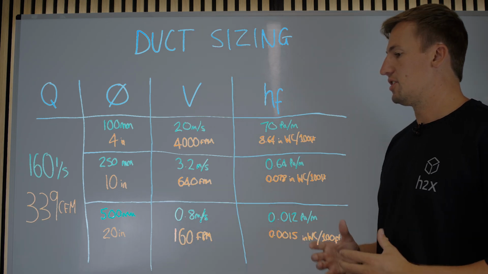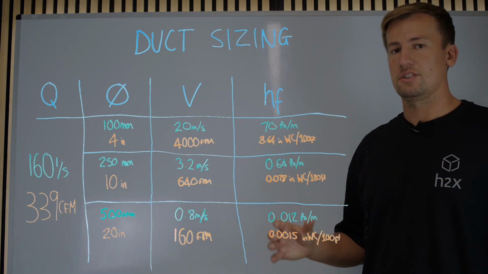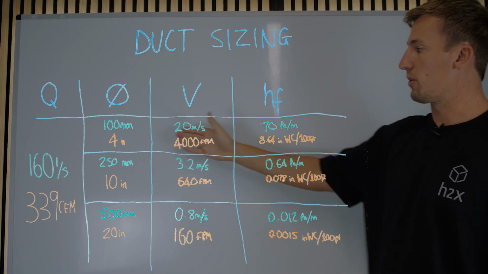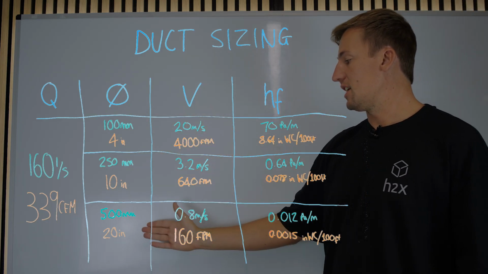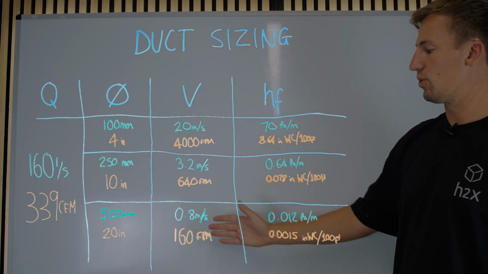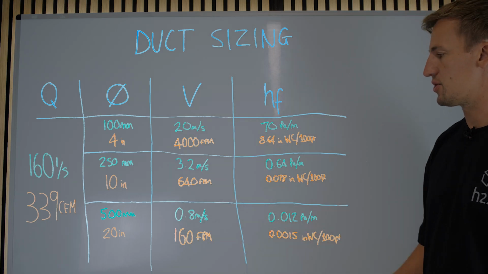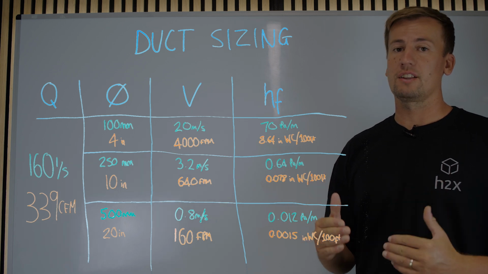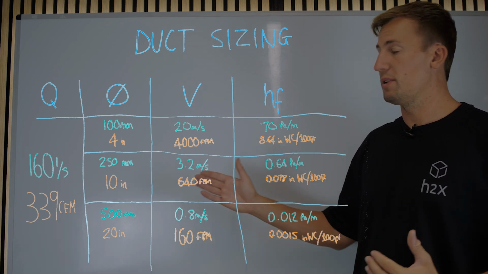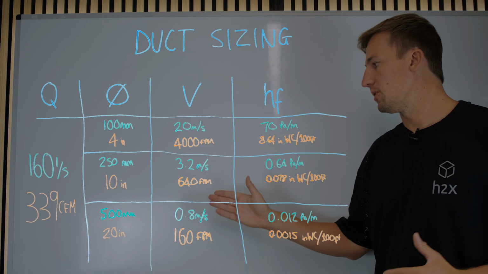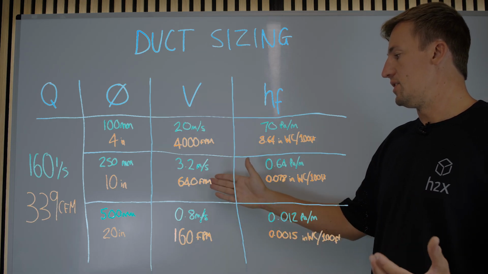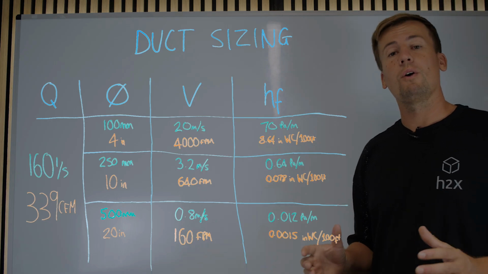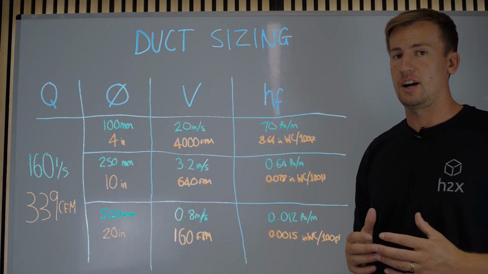The key to sizing a duct accurately is you want to have sized the duct too small, meaning really high velocity, really high pressure drop like we have here. And you want to have sized one way too big, really low velocity, really low pressure drop. The reason being is until you've done that, you can't find the perfectly accurately sized one, which will be in the middle. So for this one, yes, there is a decent amount of velocity and a decent amount of pressure drop, but it's well within the limits. So that is a good size.